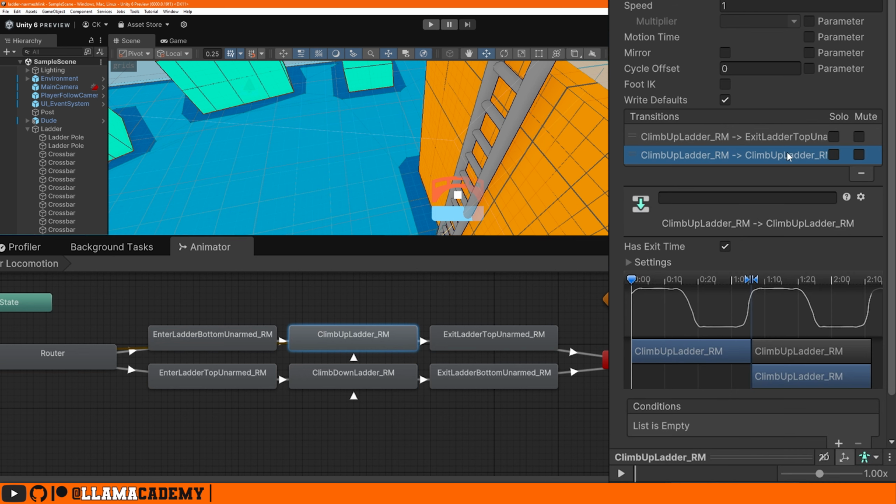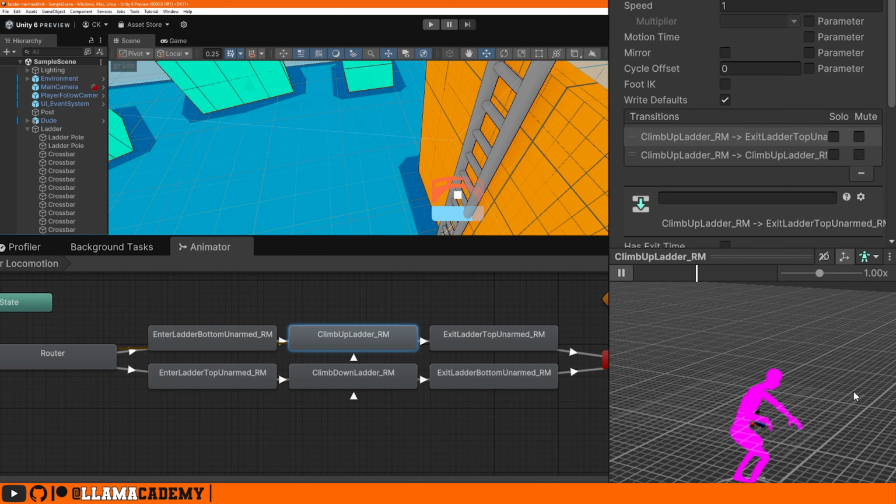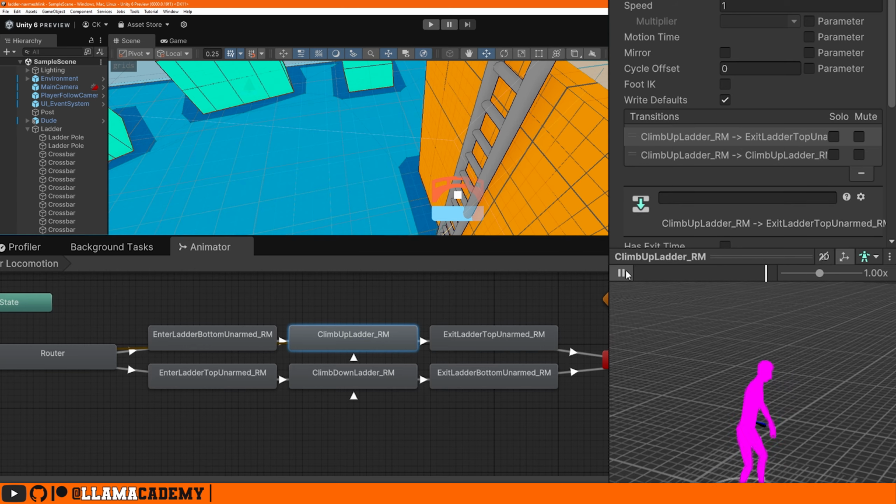And then in here, we only exit if is on ladder turns to false. So we'll set this animation parameter as we're traversing our OffMeshLink here, set to false once we get to the top, give him time to transition and play this animation, and then exit and give back control to that NavMesh agent. That's our algorithm here, basically.